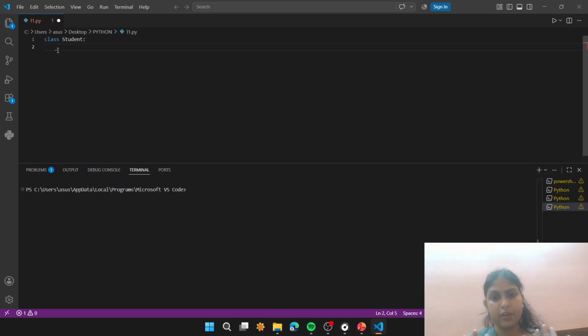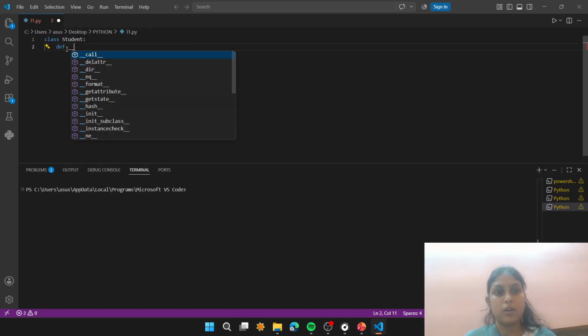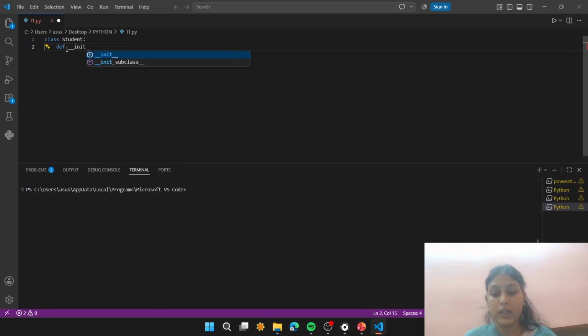Since we already created a class, we write def, two underscores, init, again two underscores, self, name. Now this __init__ is the constructor I was telling you about. It is used to initialize an object when we create it.